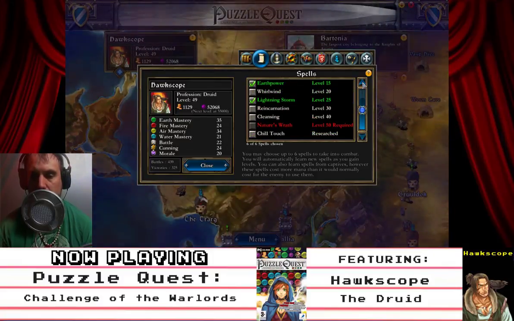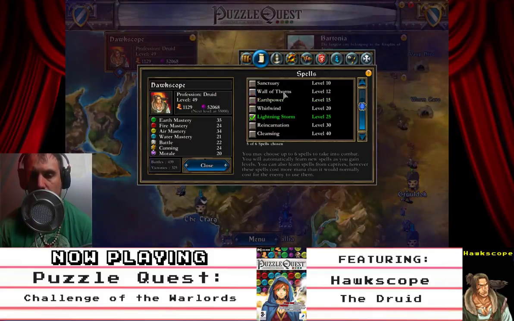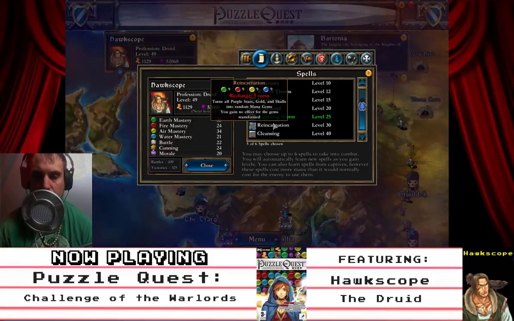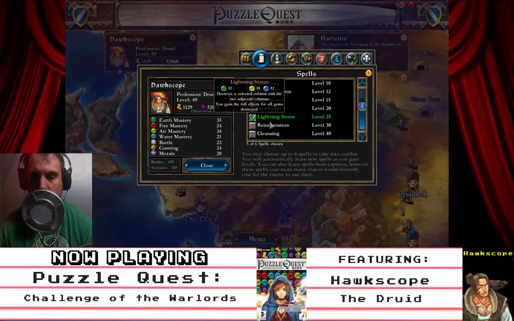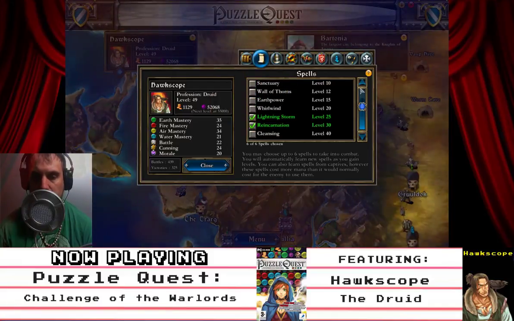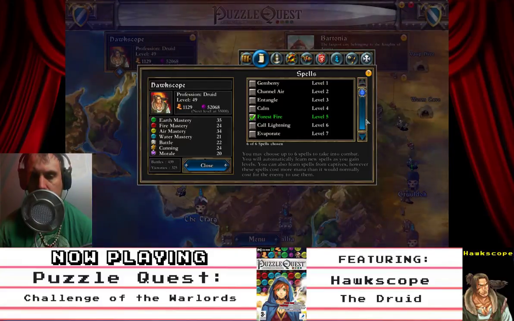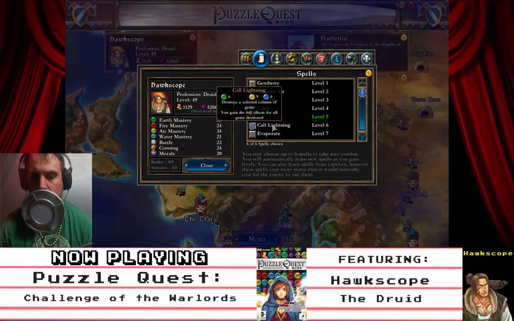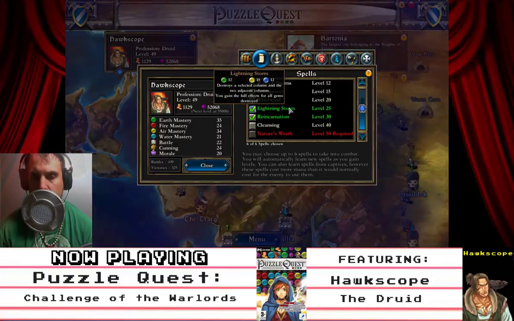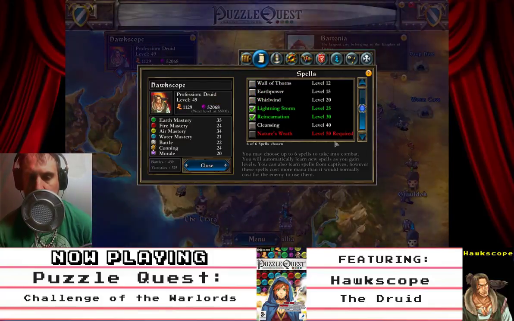Alright. Let's remove the earth power. What's reincarnation? Turns all purple stars, gold, and skulls into random mana gems. You gain no effect for the gems transformed. Yeah, let's try the reincarnation. Call lightning destroys a column of gems. Ink storm affects a selected column and two adjacent columns. We got enough lightning. We got enough weapons now.